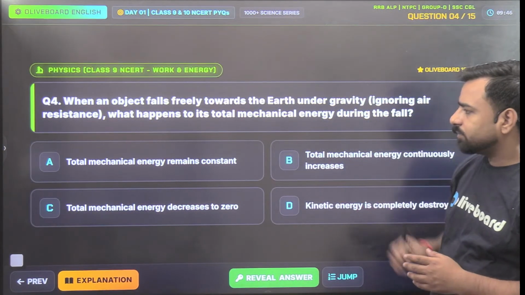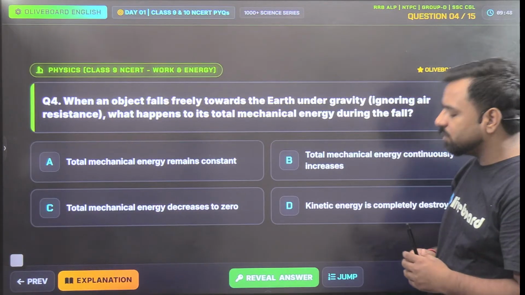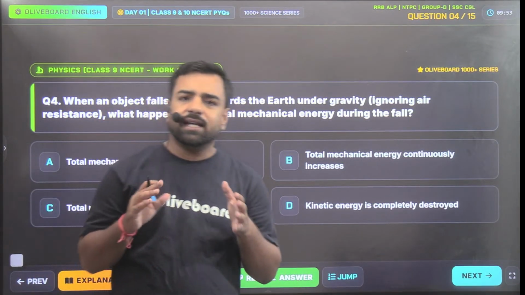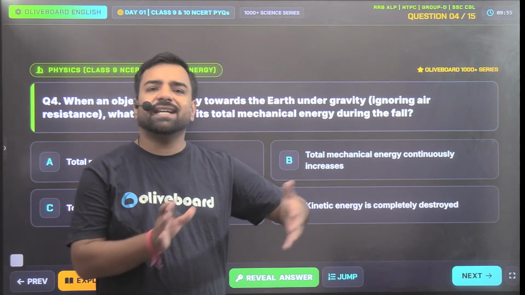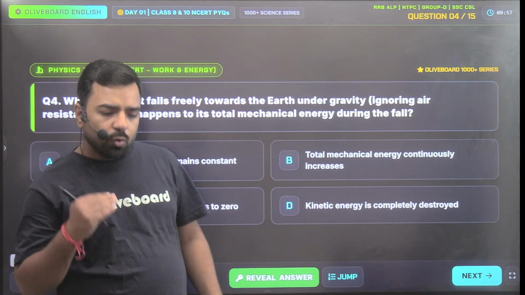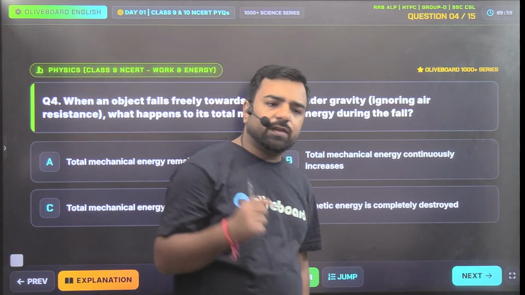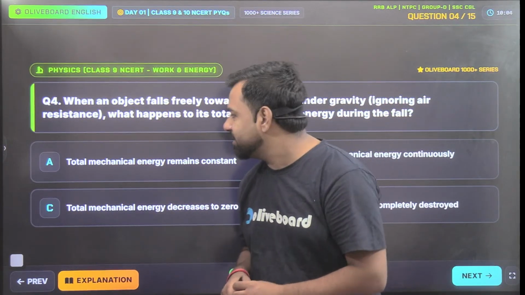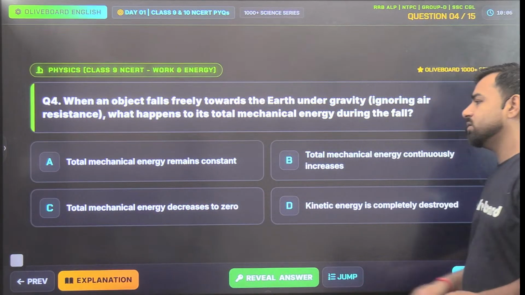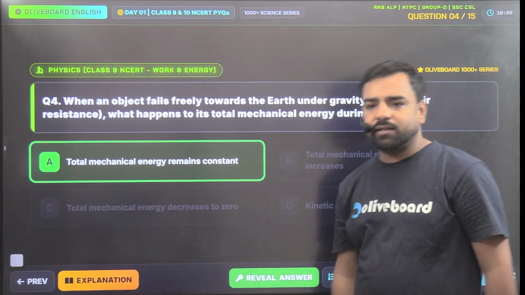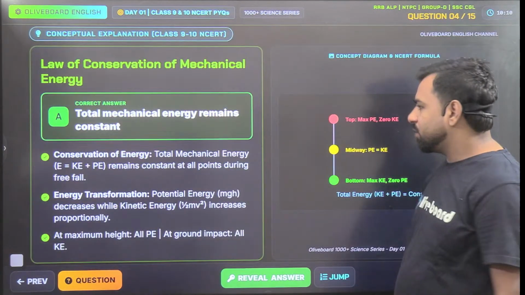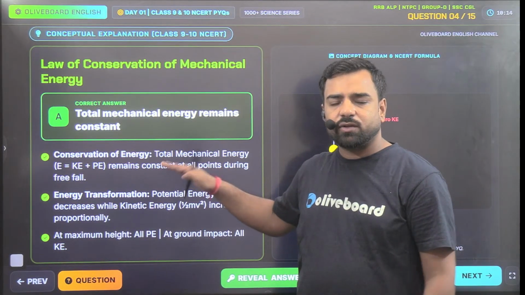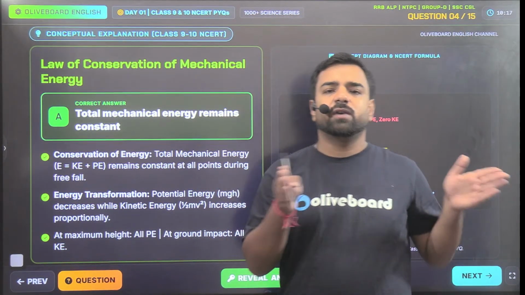Now, it's talking about the energy. So, guys, always remember total energy always remains conserved. Mechanical energy is the combination of potential as well as kinetic, so overall energy always remains constant. So we can say the total energy will remain conserved. And Ankita, you have given the A answer, that is, total mechanical energy remains constant. That's absolutely correct, right? According to the law of conservation of energy, energy can neither be created nor destroyed, but yes, it can be transformed from one form to another.